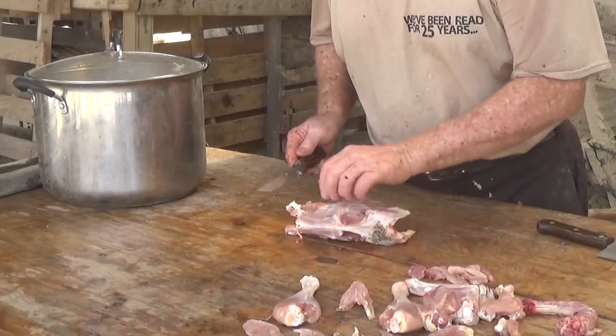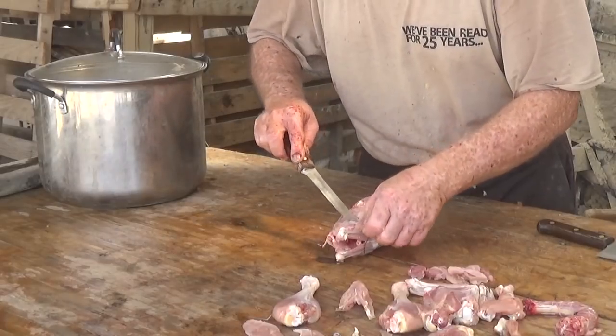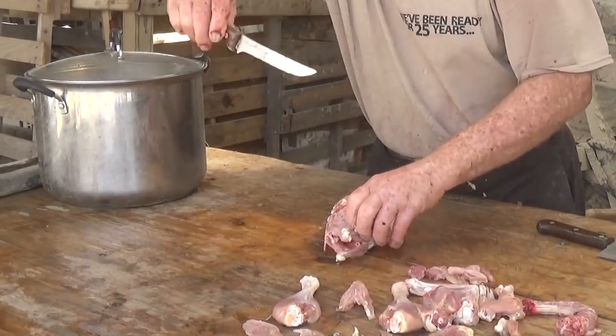Now, you can get a little fancier if you're not doing 300 birds like I'm doing. See, here's a little bit of meat right here. You can go in and take that meat out.